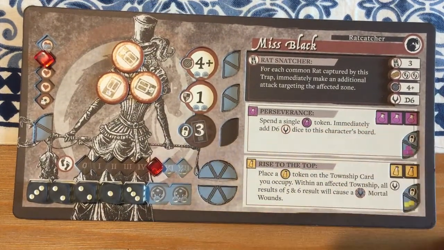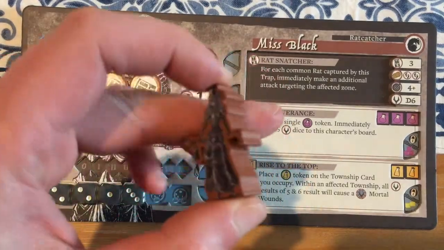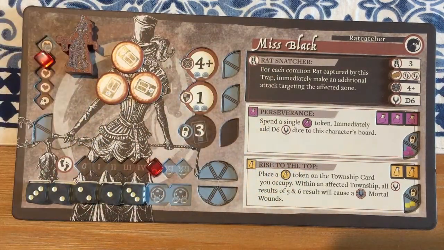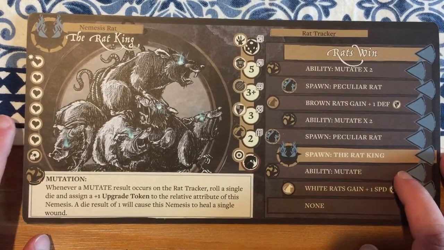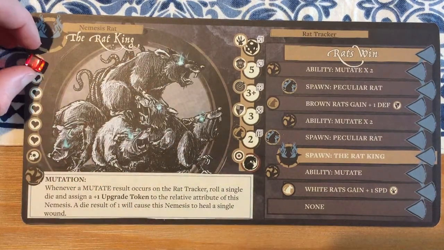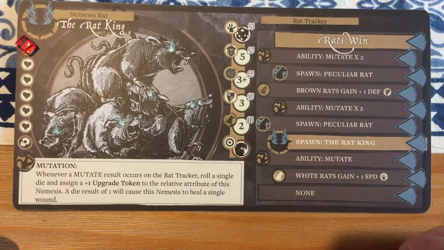Let's choose our Nemesis Rat. And before I do, I better collect the token for Miss Black. And I'm going to have it face down on the township cards when we start drawing them. Decided to go with the Rat King Nemesis. So I might put a token on him as well to indicate his full health. And basically the rats will start collecting cheese as well and start leveling up the Nemesis as I level up.